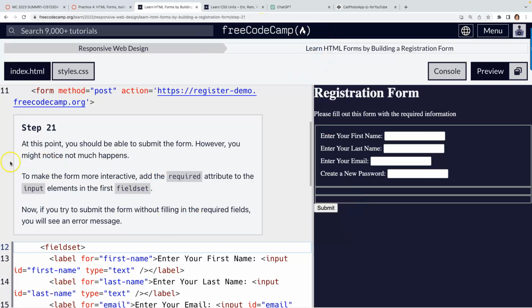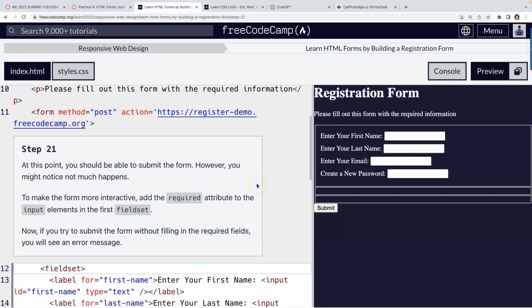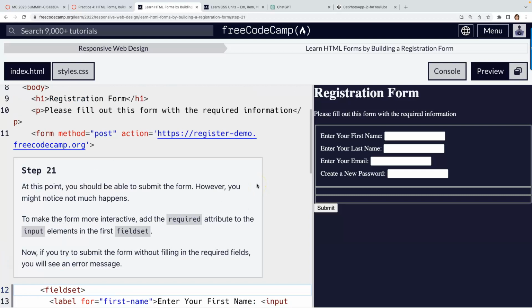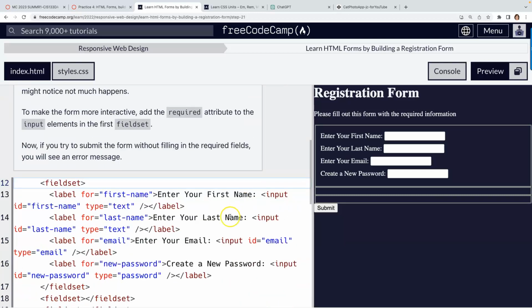At this point, not much happens to make the form more interactive. It just let us submit nothing. So we're going to add the required attribute to the input elements in the first fieldset. So the whole thing is going to be required. You notice we don't have a legend, so there are no words up here, like when we were doing the cat photo app.